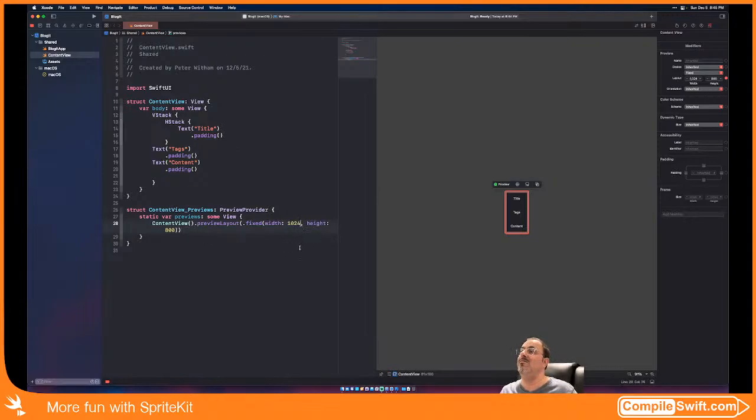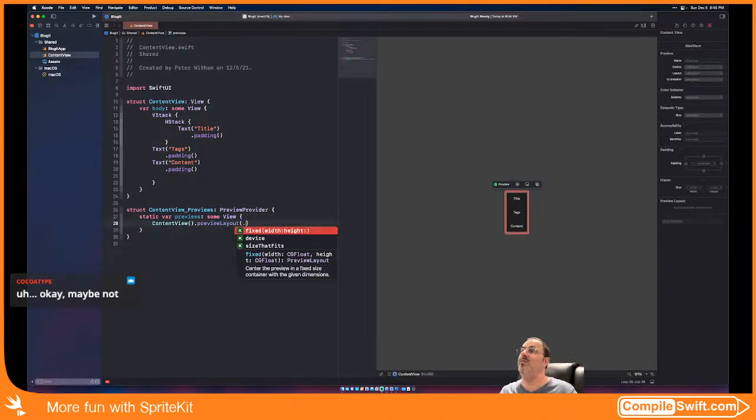Maybe not. I don't have to specify pixels, right? Or do I? No, that would be crazy. All right. Well, I don't want to say it, but you said you used this last night. Hang on, let's try something different. What about if we do fit the container to the size of the preview? Oh wait, this is the container though, right? Is that the problem?